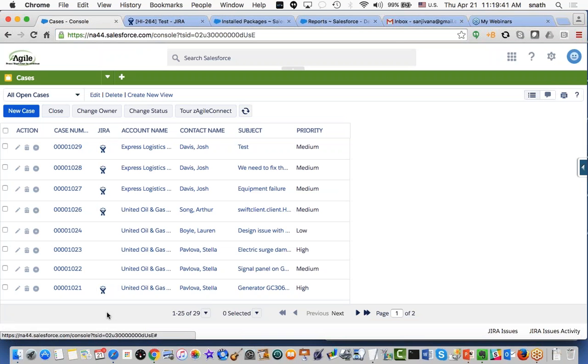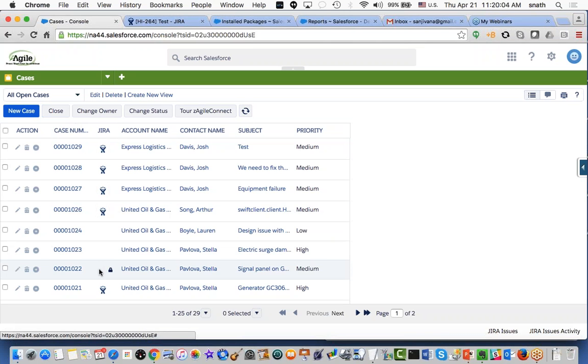This is one of the newer features or enhancements that we've added, where you can now configure a formula field within the case object that will allow you to either represent by count or via graphics the relationship between case and JIRA.